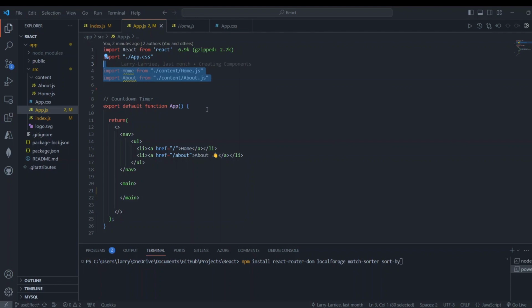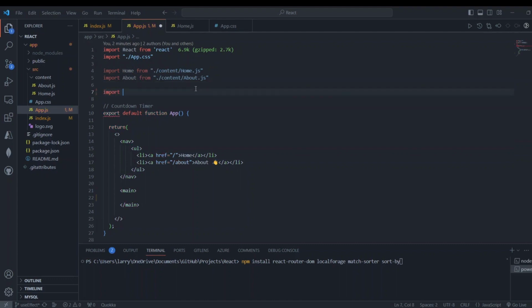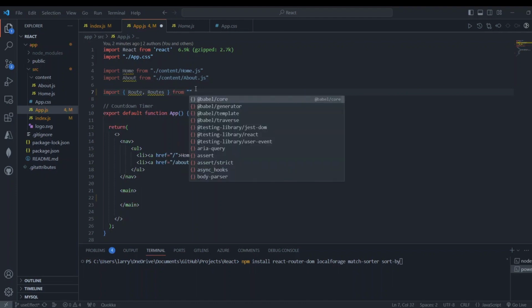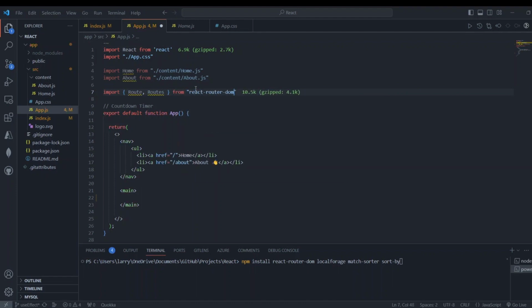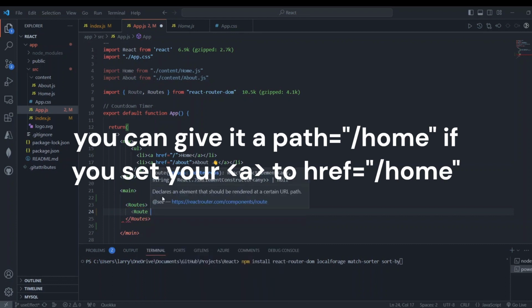Now we have the BrowserRouter tag in the index.js file, and this time we need to import Route and Routes from our react-router-dom. These imports are going to display the home.js and about.js file when we're on the right URL path. And all you have to do now is create a Routes component and then a Route component with the path that you want inside of that Routes. And here I want home and the element that it should display, which is the home.js file.